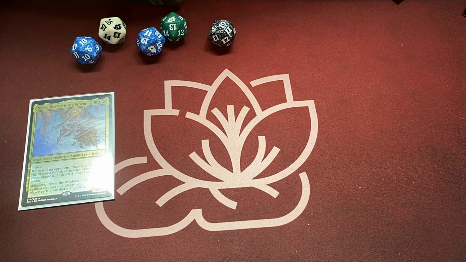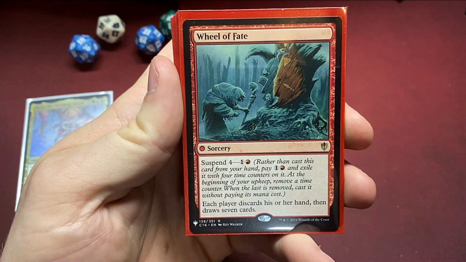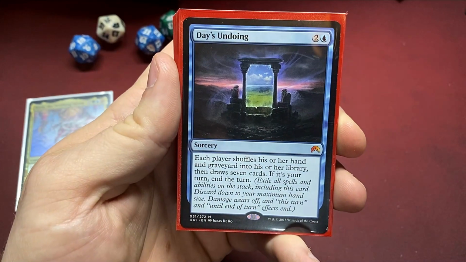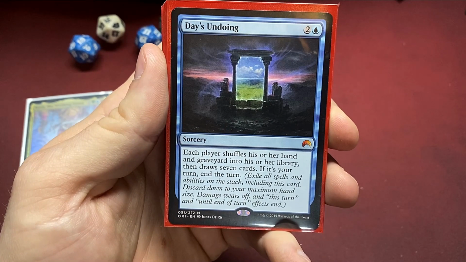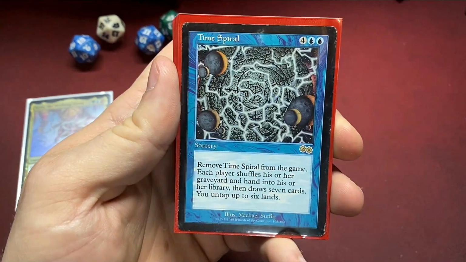This deck loves to play wheels. Riel, Locust Scout, and Xyris all are big fans. So the first one we have is Wheel of Fate. It's the slow wheel. We suspend it for 2, and eventually it kicks in and does a full wheel effect for us after 4 turns. Days Undoing. Each player shuffles his or her hand and graveyard into his or her library and then draws 7 cards. So another great wheel mechanic to hopefully make 21 little snakes.